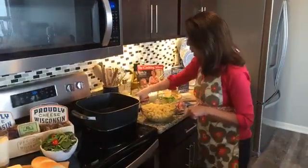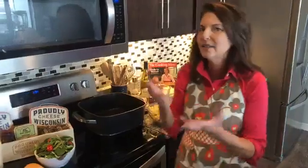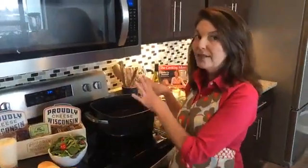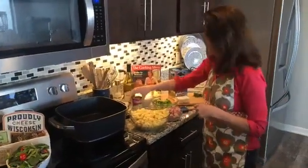All right, so the first thing we're gonna do is get the sauce going. And again, this is a one skillet wonder, so we're doing it all in one skillet. I love cooking, you know that, and cooking is a great way to relieve stress, but I'm not a huge fan of doing the dishes. You get my drift. So one dish to wash is a beautiful thing.